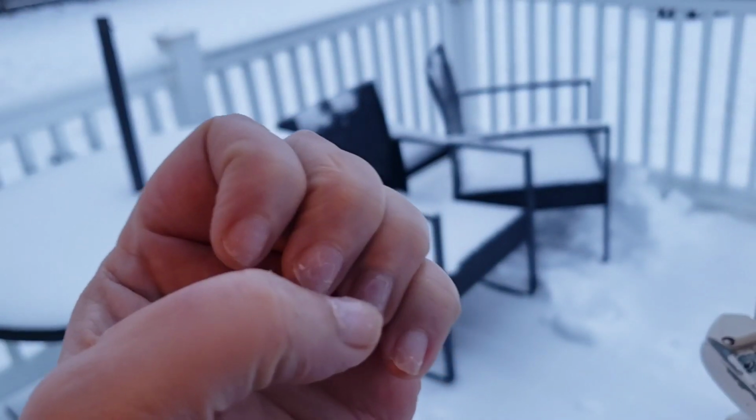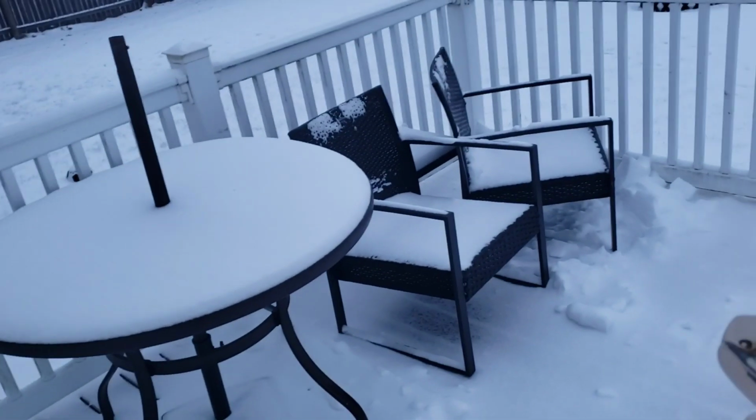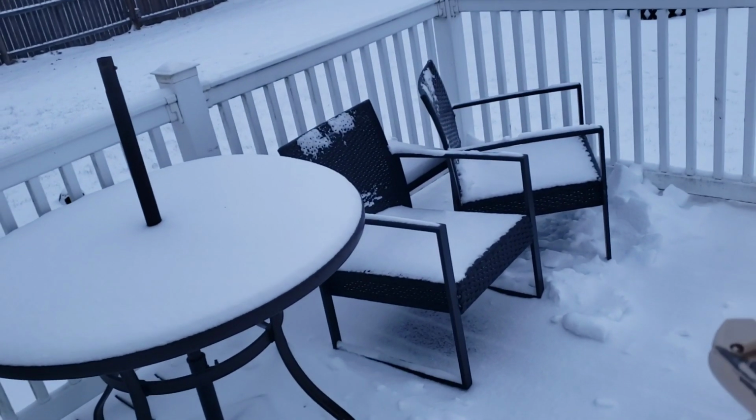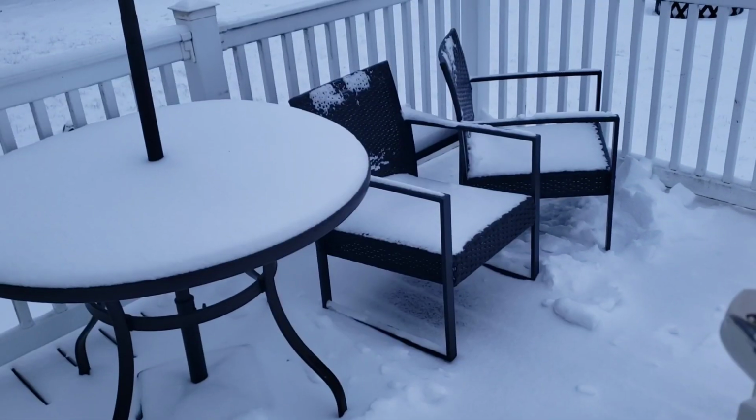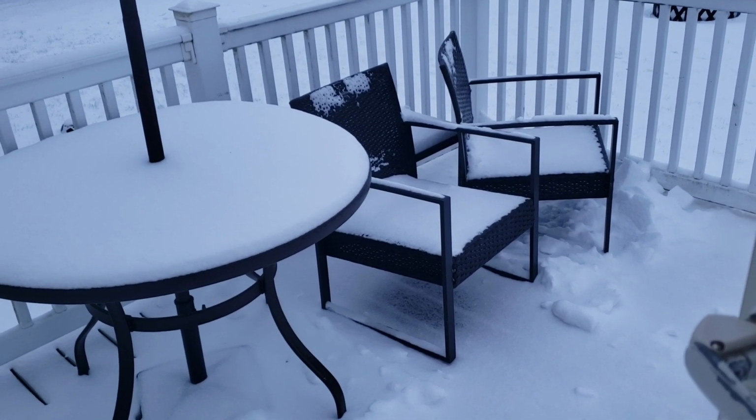My nails didn't stay on either. Those don't work very good, like the other nails that I had on. They just peeled right back off. I can hear the wind just blowing the trees.